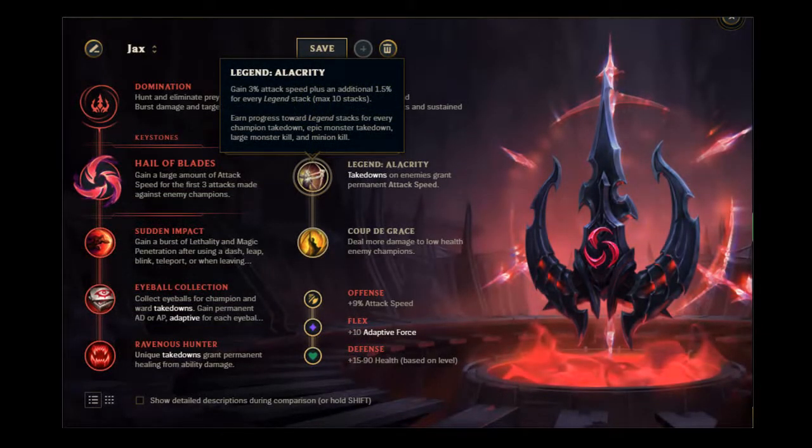Okay, and for your second set of runes, we're going to use Precision. We're going to start off with Legend Alacrity, because this is going to give us extra attack speed for enemy takedowns, and Jax is all about attack speed, especially with this build.